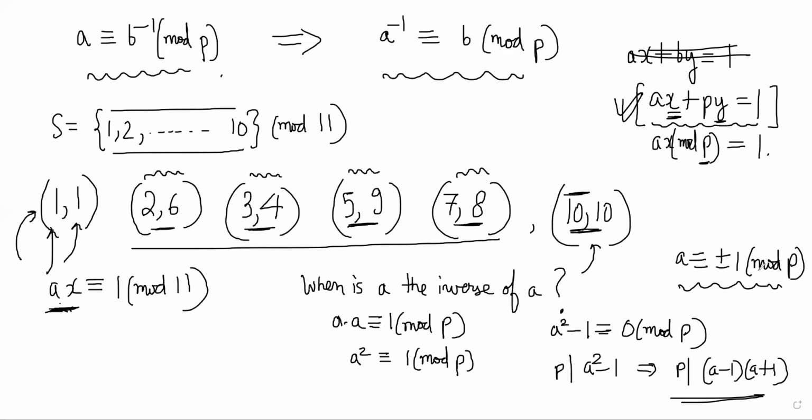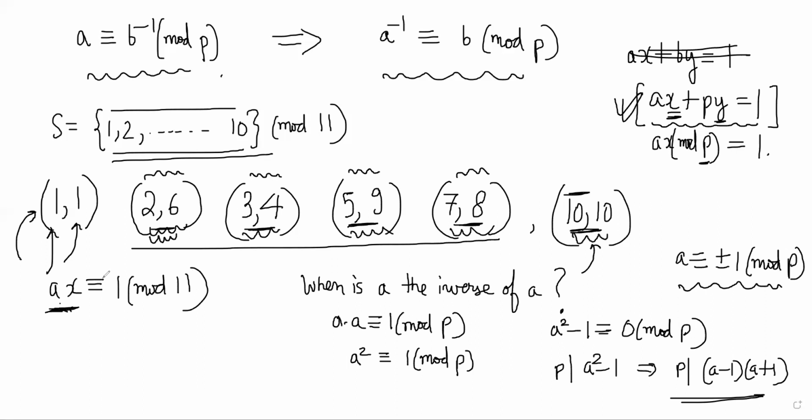So in those cases, you are getting the situation that some number is inverse of itself. Now what we will do is we will multiply all of these numbers in this set, and take mod 11 here. But when we multiply, we'll multiply in such a way that we group them together like this.